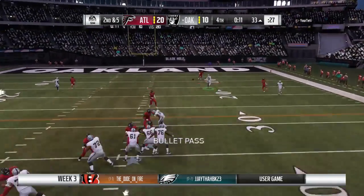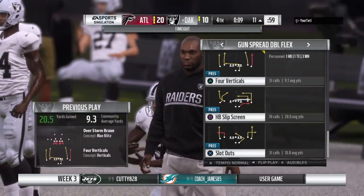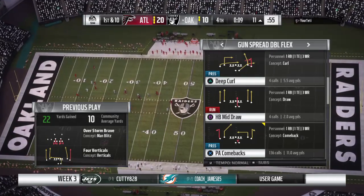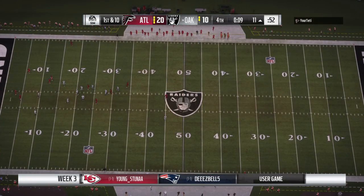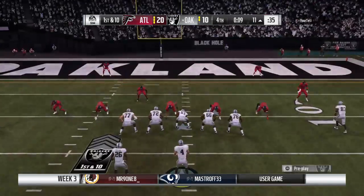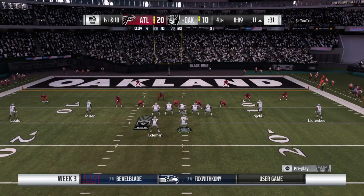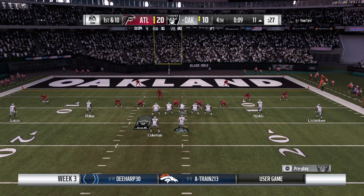Carr to throw again. To the right side and complete to Njoku. And we've got a timeout. 9 seconds remaining. Press coverage on the outside, and for defenders, that's the ultimate risk-reward. If you take the risk, can you reward yourself by keeping them on the line of scrimmage? But no, not on that one. Got the step on them. Now it's just a matter of laying the ball out there for him to go get it.